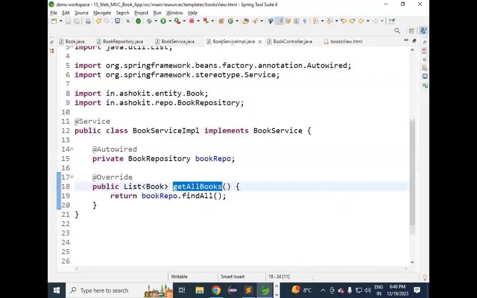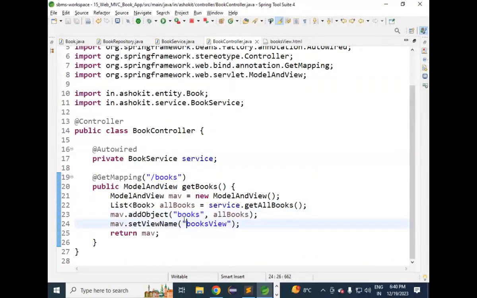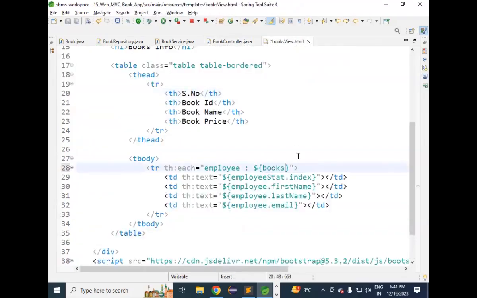What is the key that we are sending from the controller? Books. Let us take this key and give that key, ${books}. So from this key, we will get the value. Value is a collection. From this collection, store each record into the b variable. Then b dot, what data we need to get?